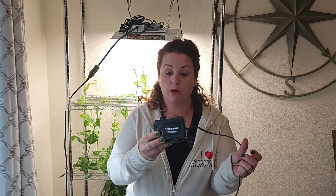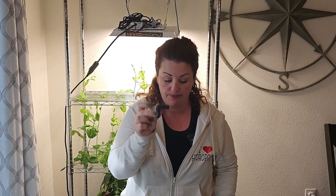This is a VivoSun submersible pump. It's 400 gallons per hour and I got it off of Amazon. This will be in your reservoir. Half inch barbed elbow — this is for irrigation, so you can find it in the irrigation section at your local hardware store. You're going to need two of these. You'll need six barbed half inch splicers. These are found in the same place where you find the elbows — the irrigation section.